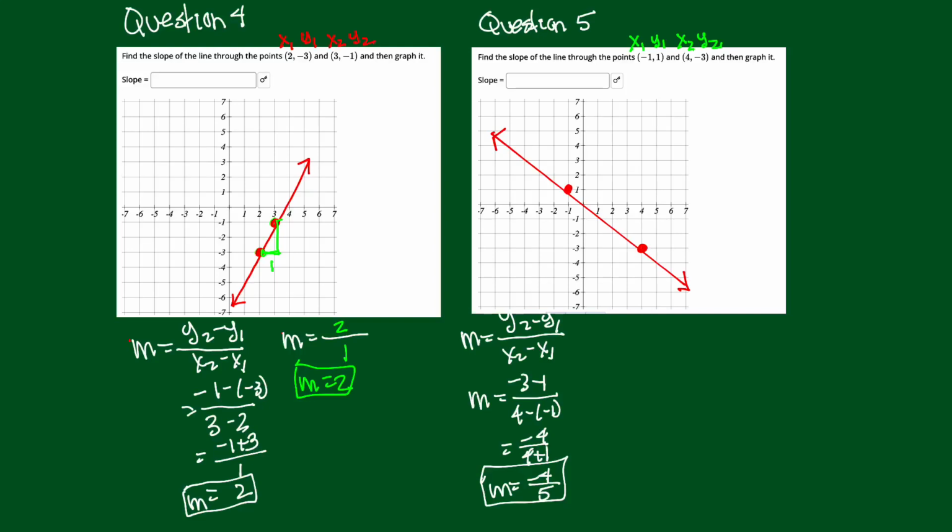Now let's make sure we can get this slope correctly here. I'm going to start at this point up here and then move over horizontally and vertically to get to this point. What kind of horizontal moves do we have to make? It's going to be 1, 2, 3, 4, 5. So I have to go 5 to the right and then 1, 2, 3, 4 down. So the slope is vertical change on top, horizontal on the bottom. Vertical is down 4, horizontal on the bottom is 5, negative 4/5, and that's what we got down here.